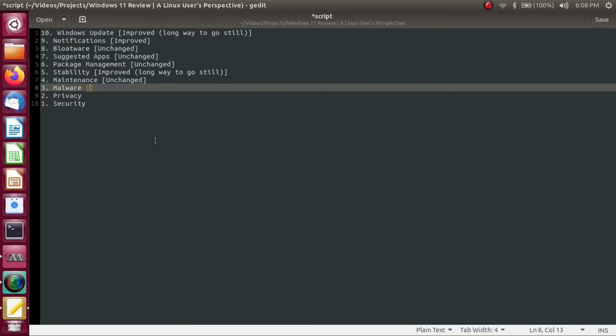But anyway, now here's malware. In general, Windows is very prone to malware. Like, you need an antivirus software. The Windows package management system is very insecure. A lot of malware comes through there. And to top it all off, there's a lot of huge exploits with Windows. Windows has some of the biggest exploits out of every operating system in existence. If you've heard of the whole PrintNightmare fiasco, you'll know what I'm talking about. So I would say unchanged.